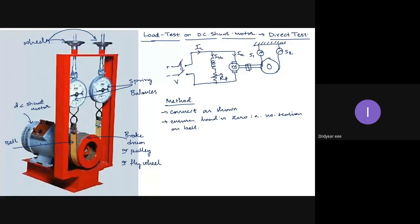There is no tension on the belt. This is the first condition we have to observe. Whenever we are conducting a load test on any motor, I should be ensuring that the load on the motor is zero. That is by keeping the tension on the belt zero. The belt should be loosely hanging.